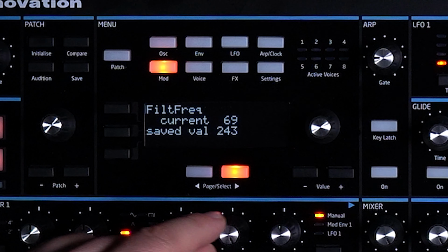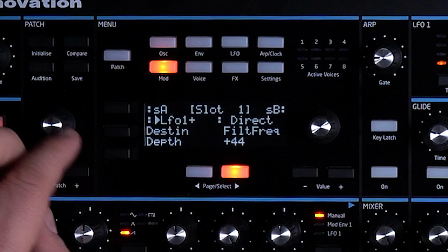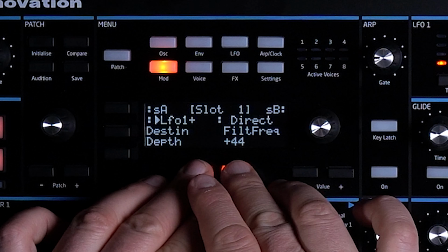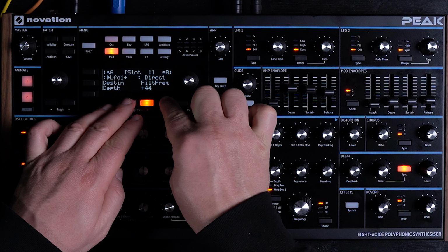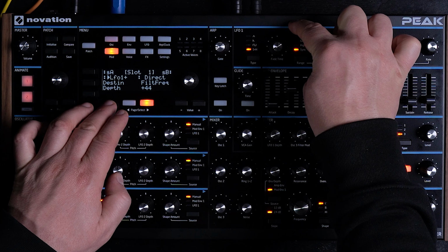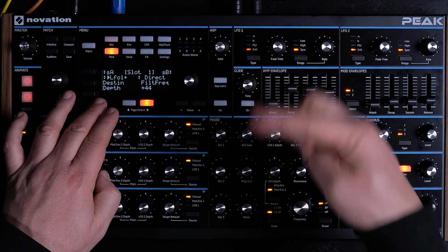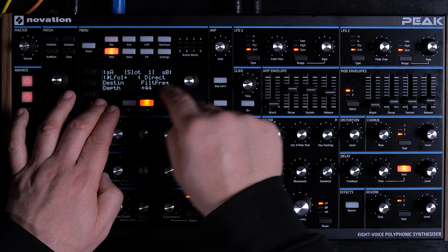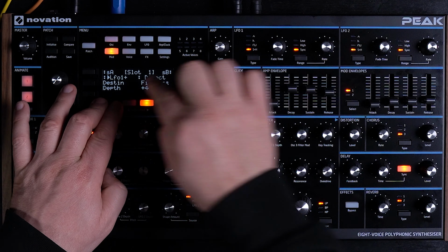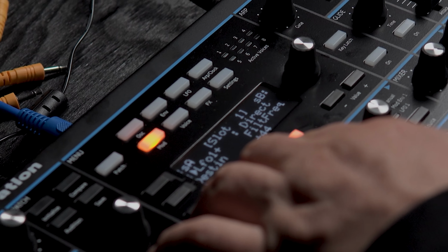There is another modulation on oscillator 1. So we go to mod, and slot 1. It's again LFO 1, so the sample and hold with the slew rate goes to the filter as well. In this case it's only plus, so it moves the filter only up.